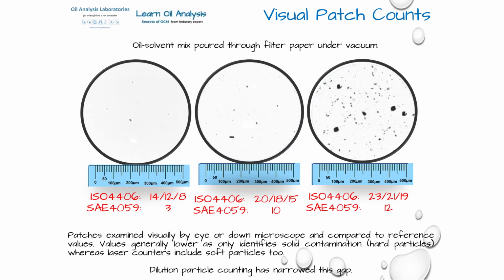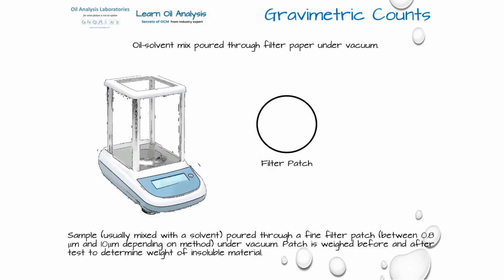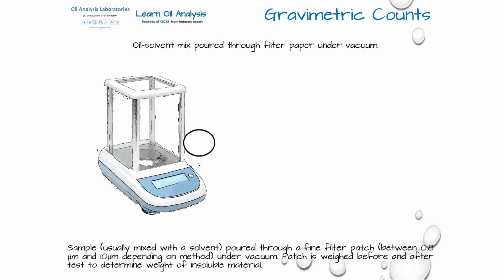Visually inspecting may not be a gold standard, but when it comes to sediment testing, measuring these patches by weight is. For instance, this is still the main test on many petroleum fuel methods to measure the total contamination and sediment. There are quite a few variations on solvents, patch pore size, and volume depending on sample types and specifications working to, but they all have the same principle in common: weighing a filter paper before and after passing a known weight of sample through it. So let's see that in action.